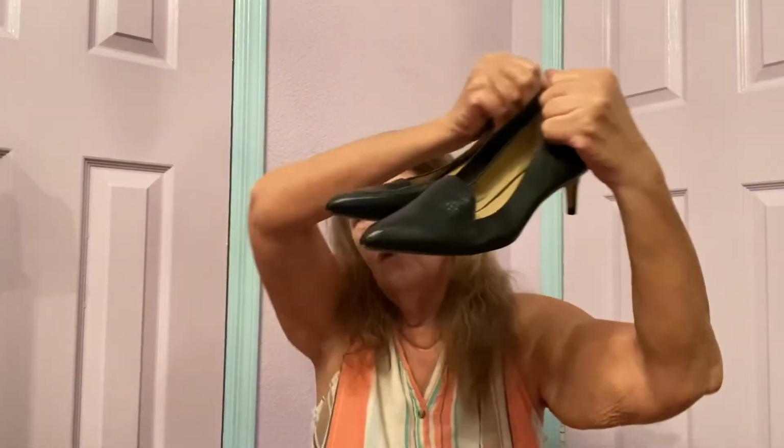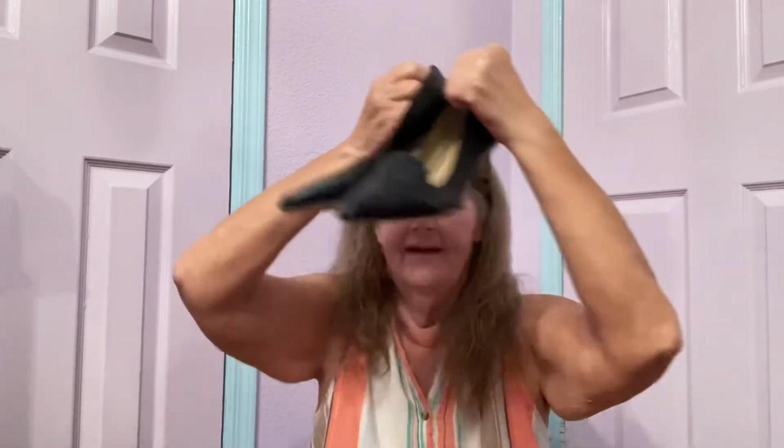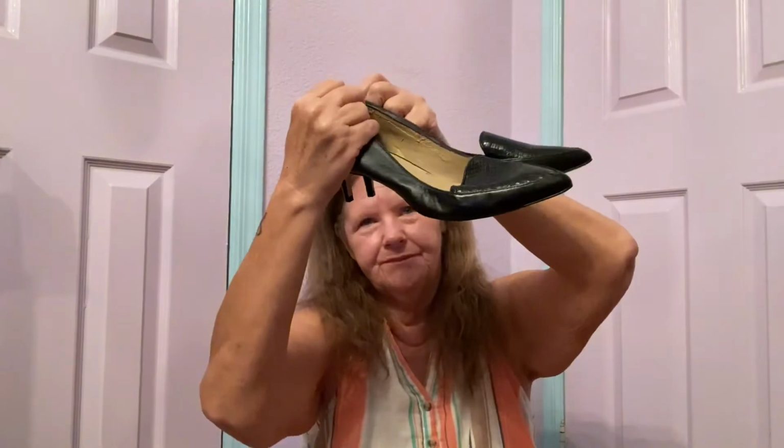Oh. Ann Taylor. I'm assuming these are black leather. They're embossed with croc. Croc embossed. Does it say the size on there too? It may say the size. I just can't read it. So these are cute. I mean, cute, you know, as in work shoes or whatever. It's just not my forte. Stuff I don't like. Stuff I don't really pick up or list or sell. So there's some pointy toe and Taylor heels that I'll look up, but yeah, chances are they don't have any resale value.